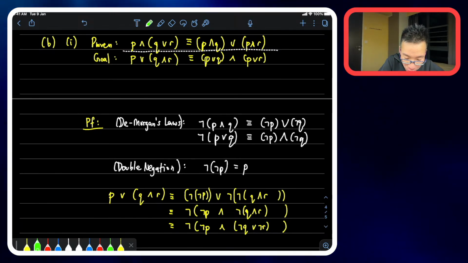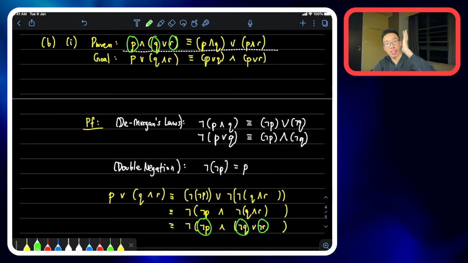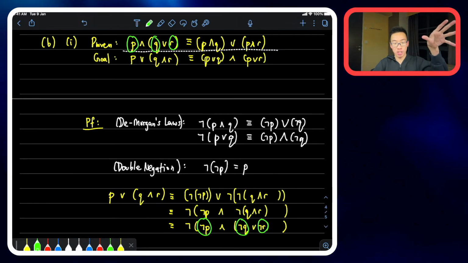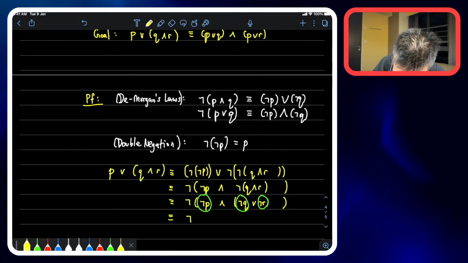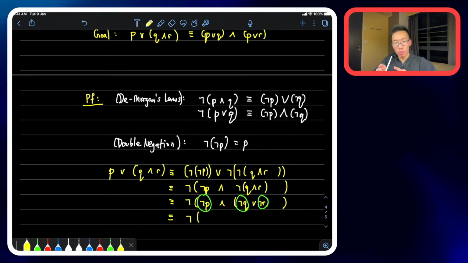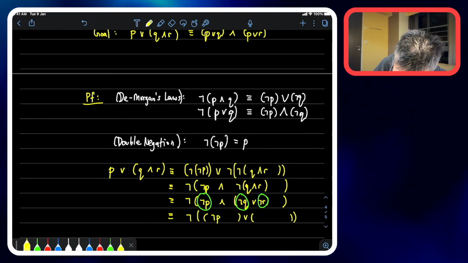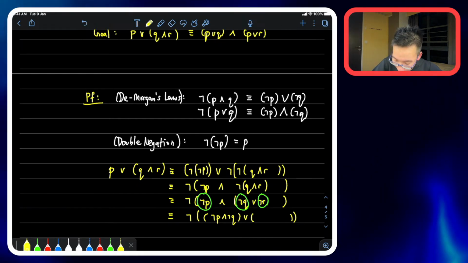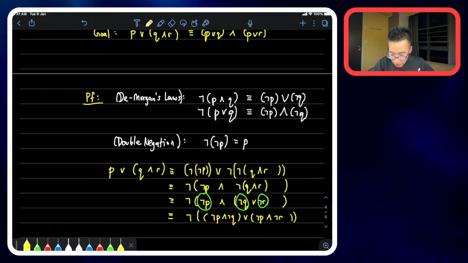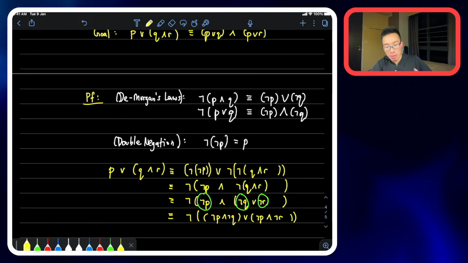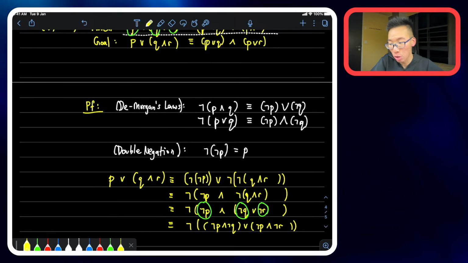Now, if we look carefully, we actually do get a form just like the proven case. We can actually distribute the conjunction over the disjunction. So let's go ahead and do just that. Let's put our goal inside over there. So we're going to distribute the conjunction over the disjunction. Negation of P and negation of Q, or negation of P and negation of R. And all we need to do is to gradually, one step at a time, push in the negation symbol, and we hope we would obtain the goal that we aimed for.